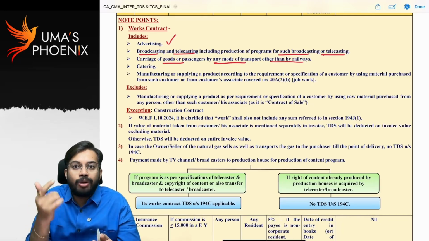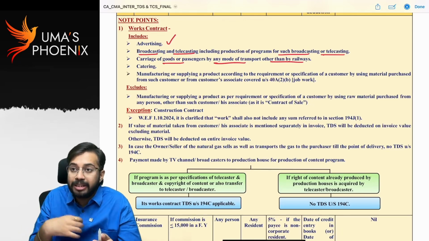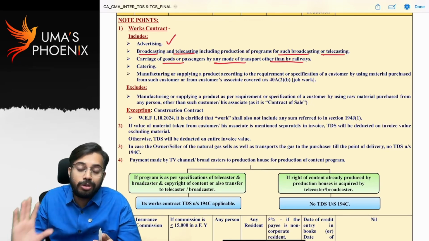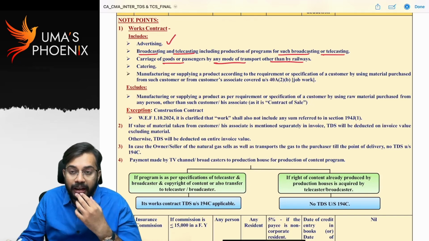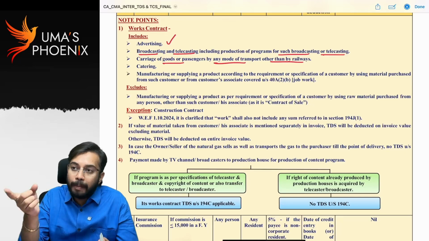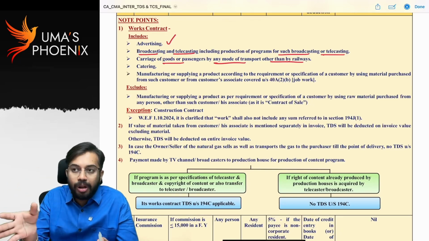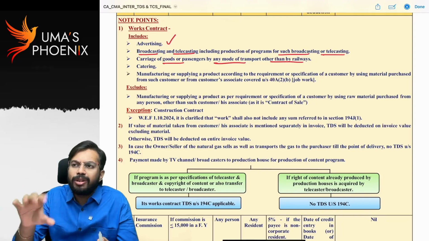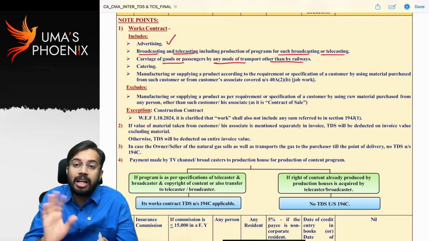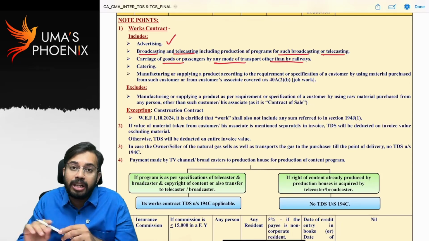See, whenever I get into an RTC bus, he will not stop where I want. But whenever I hire a bus, the driver will stop the bus wherever I want. So he is acting as per my requirements. So in that case, if I make any payment, it amounts to works contract and TDS is required to be deducted. Many students will get a doubt: sir, whenever you hire a bus, it amounts to rent, right? It does not amount to rent because I am not only hiring a bus. Along with the bus, the person is also providing a driver, he is also providing a cleaner, he is taking care of petrol, he is taking care of toll charges, he is taking care of everything, and I am paying a lump sum amount. So this does not amount to rent contract, this amounts to works contract, and at the time of making payment I am required to deduct TDS under section 194C.